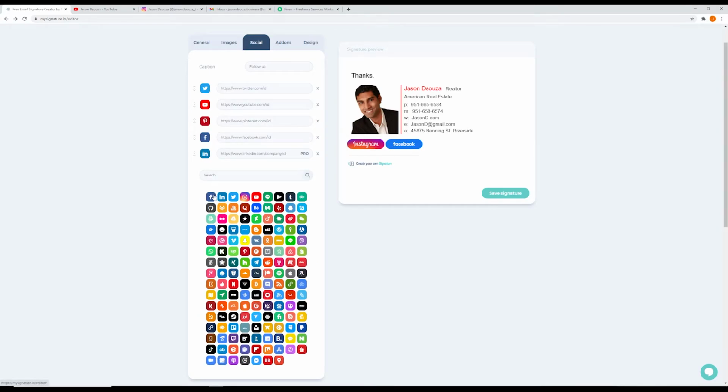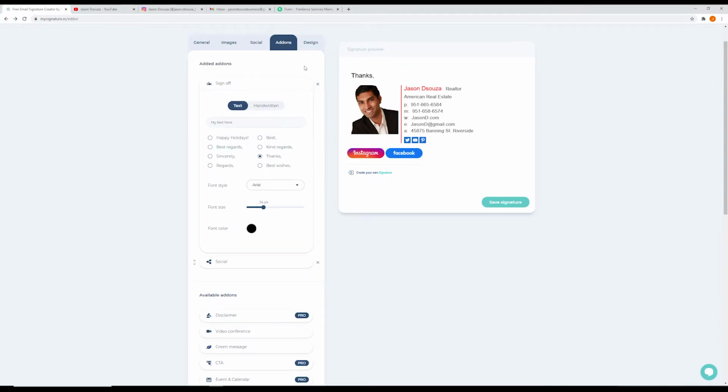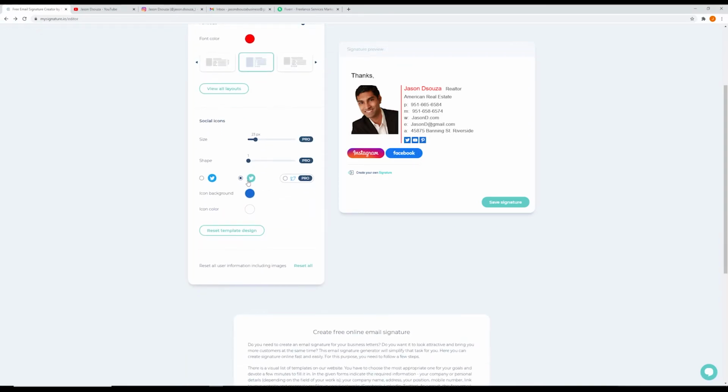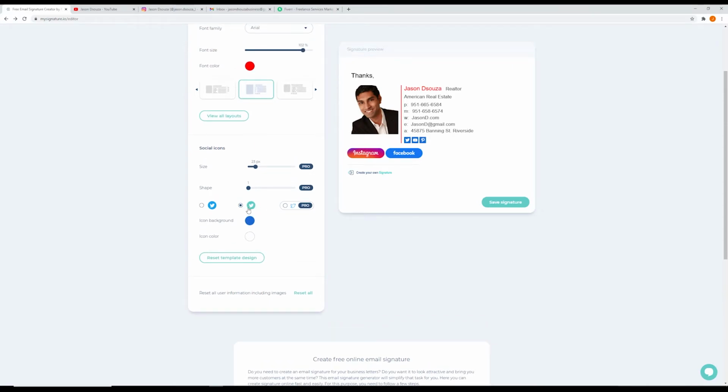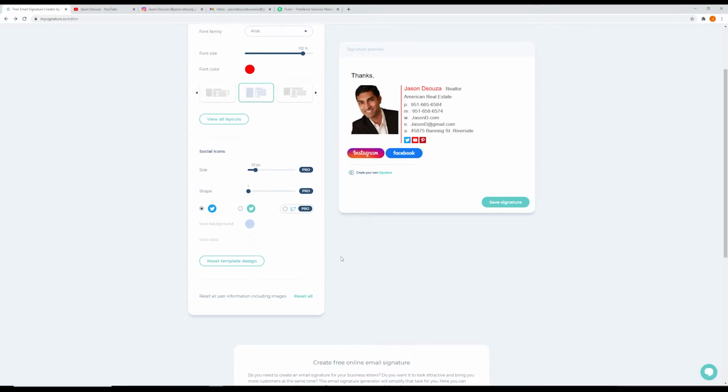So let's say that I had Facebook and Twitter. I'm going to just type here to make it show up on this side. We'll go to design and take a look at this. So you have a solid color right now, which is just blue. But if you wanted, you could click this button over here and it would change it to the exact colors that the actual companies use, which is pretty nice. So once again, it just depends on your preference. You can use either or, really doesn't matter.